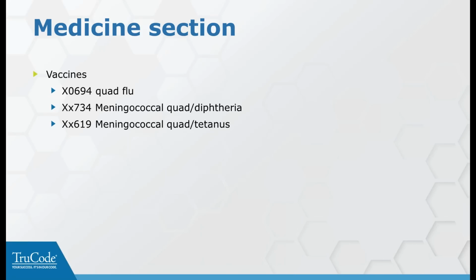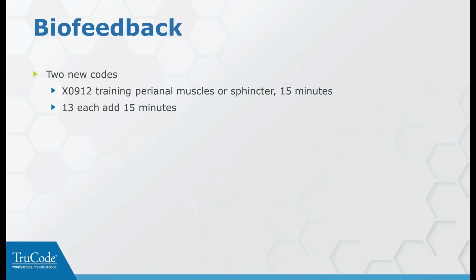They always have a couple of new vaccines. Some of these are not actually on the market yet, but you'll see a couple of vaccines there. There's a couple of codes in the biofeedback area. Training, basically someone who's had a trauma or issues with the perianal muscles, they're doing actually biofeedback training to help that work better. Those are by time, 15 minutes and each additional 15 minutes.